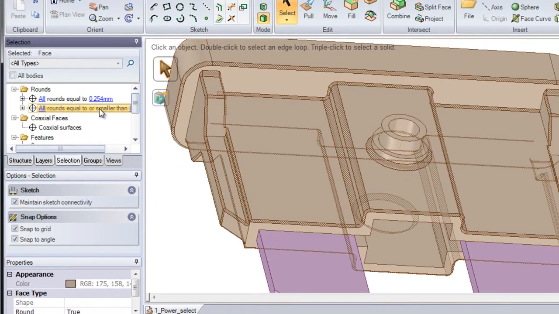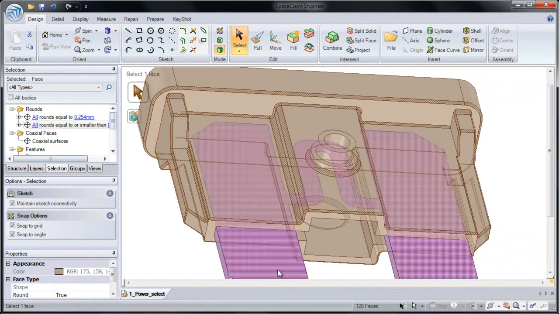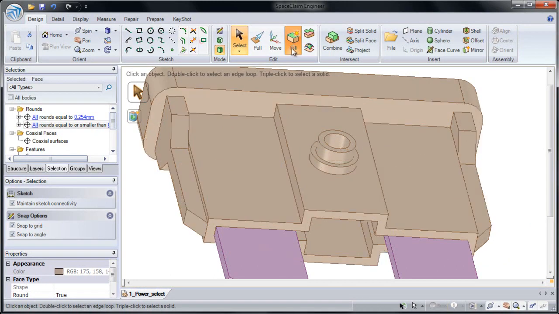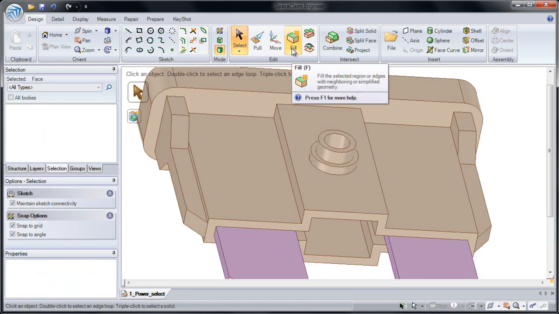I'm going to select rounds that are equal and smaller to quickly grow my selection to 120 faces. Now I can make an edit to them. I'm going to click Fill to remove them from my model. Using Power Select to grab all 120 faces at the same time is much faster than clicking them one at a time.